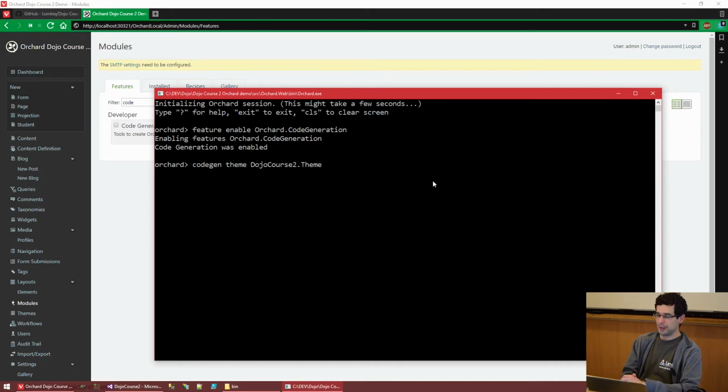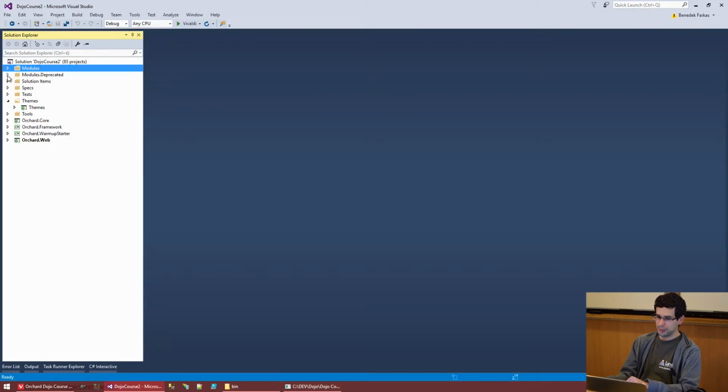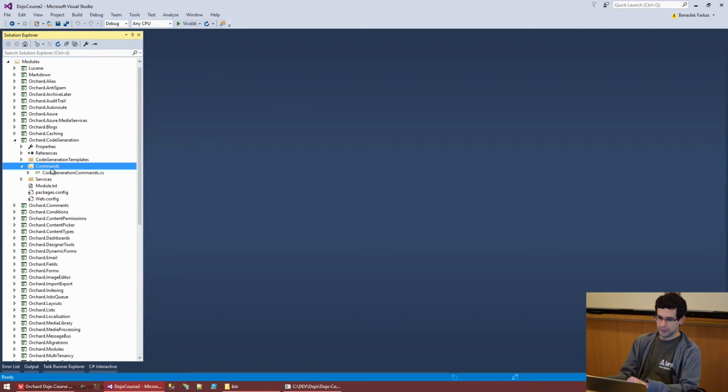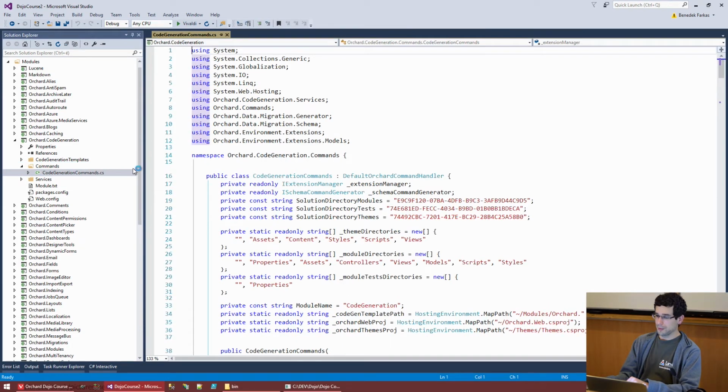And furthermore, there are also switches for this command. But before telling you that, let me also tell you a trick. You can always use the help to find out what specific commands are capable of doing, so what switches are, for example. But as a sneak peek into the developer experience of Orchard, let's take a look at the code generation module, and let's see whether we can find out what the command can do by looking at the code.